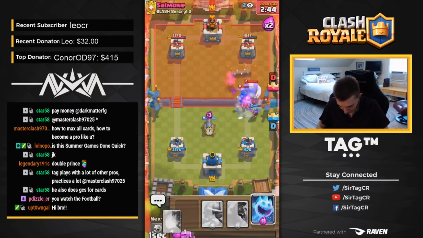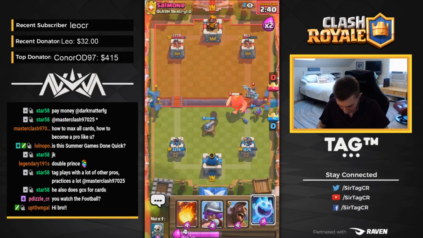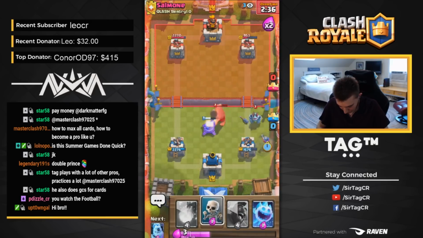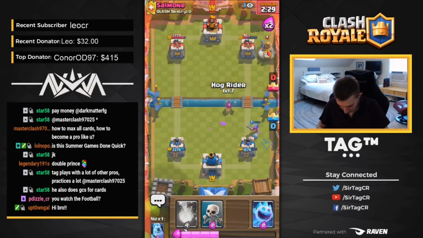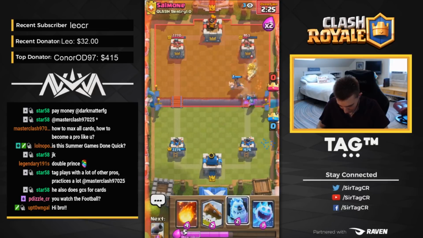Going for a cannon. Keeping those Musketeers alive is paramount. It's really going to be influential in our decision making. I'm going to let that Musketeer get hit. I think it's fine. Going for a Hog Rider here. I'm going to go in for Skeletons. I think that was kind of a bad Hog Rider. It's okay, though.